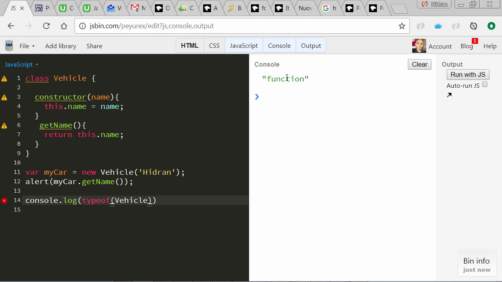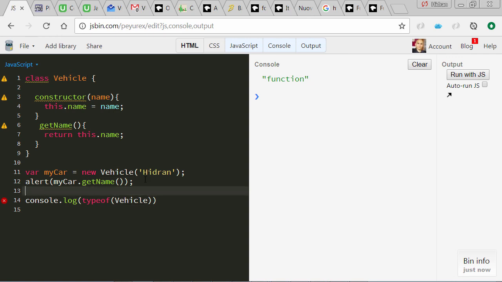So it's a function at the end. It's just a very nice way to create an object. It's simpler to write it like that instead of creating function and prototype. Of course, as soon as it's available everywhere, I'm going to use this kind of syntax because it's better. But in the end, Vehicle, you put class, but it's not a class, it's a function.